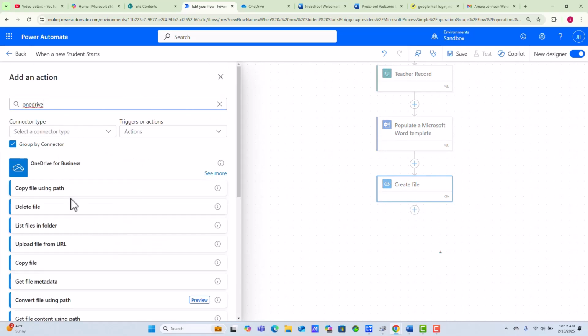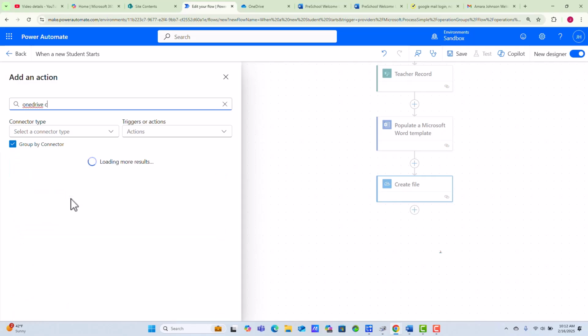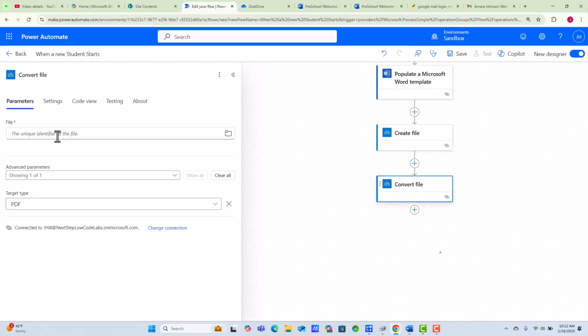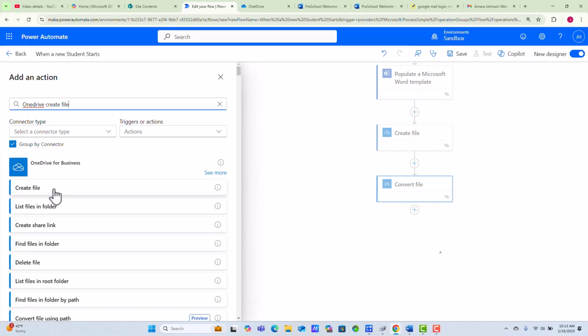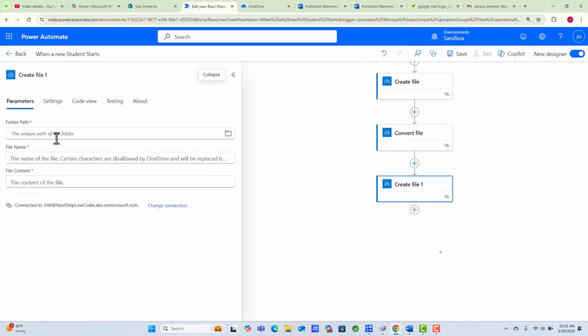Then we're going to use the OneDrive convert file to change this file from a Word document into a PDF. Once it's converted into a PDF, then we'll just save the document again.